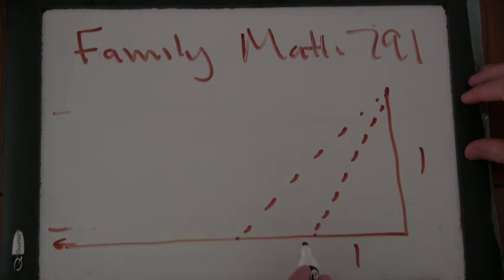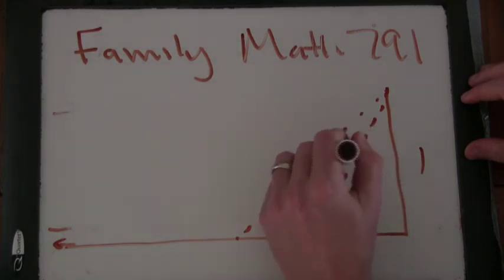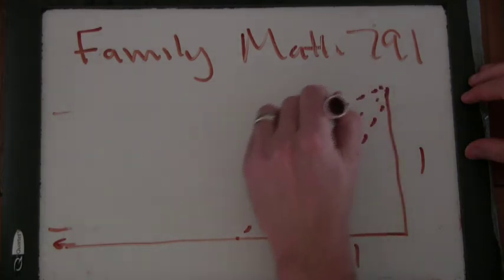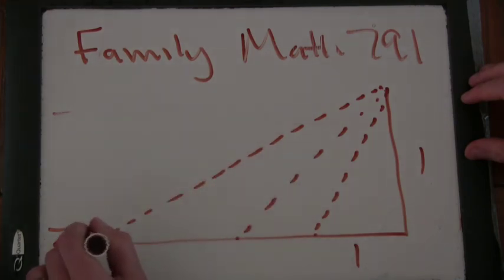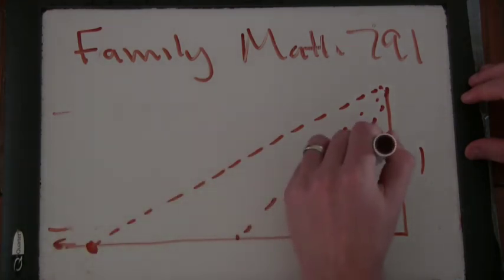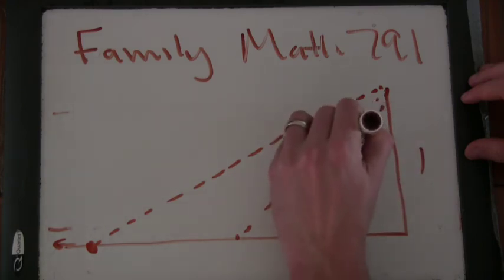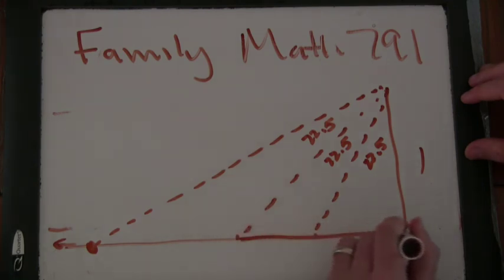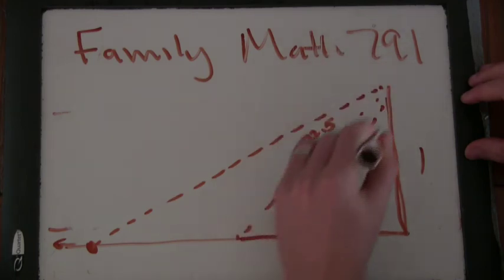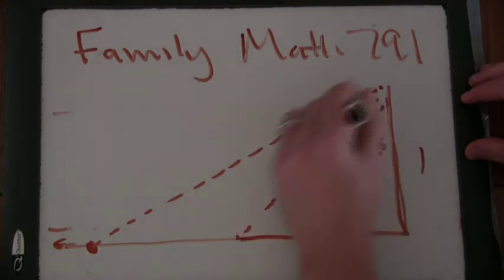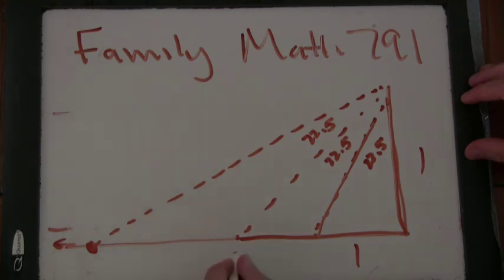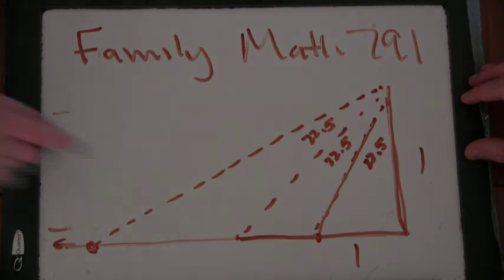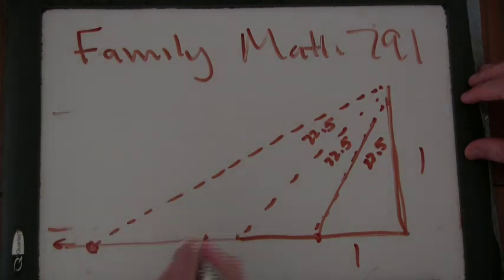I want to go this exact amount, the same distance, over here. Another 22.5. So this is 22.5, 22.5, 22.5. So this is 1. This is shorter than 1, and this is longer than 1. But do you think these two spots average to be 1? No. The average is somewhere over here.